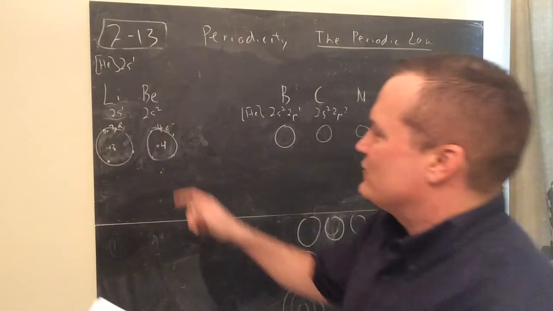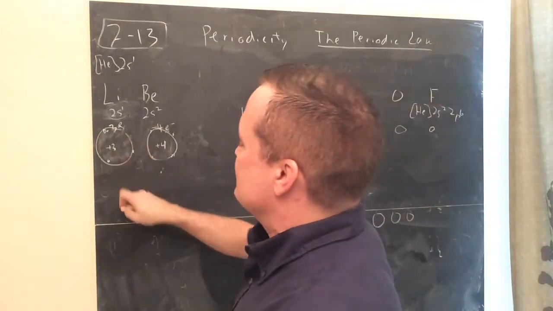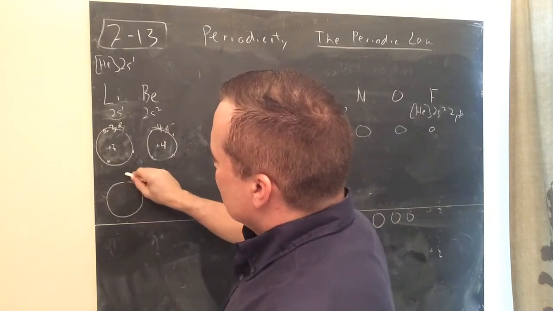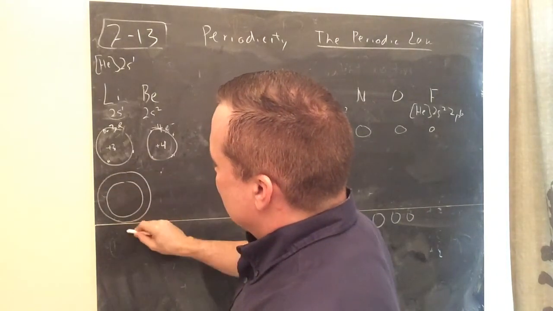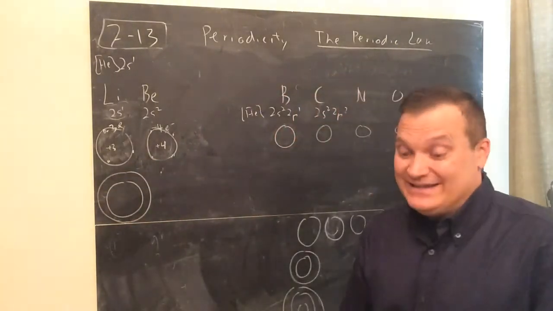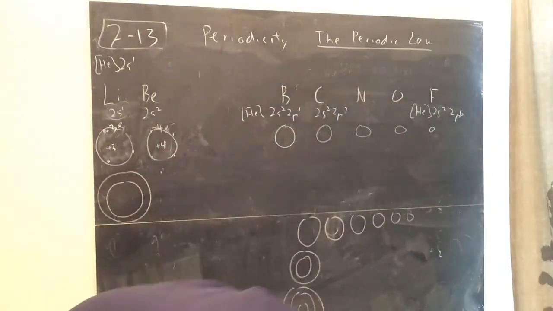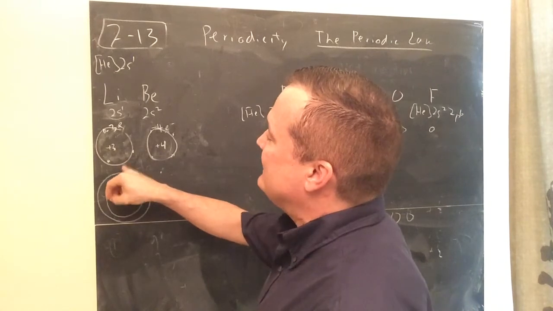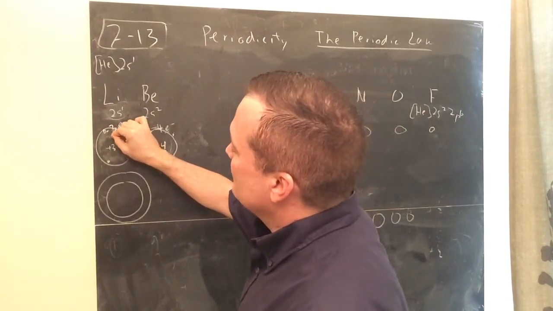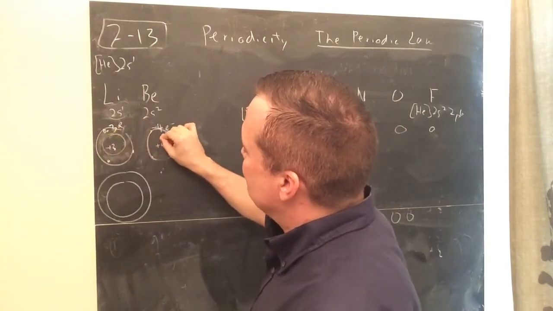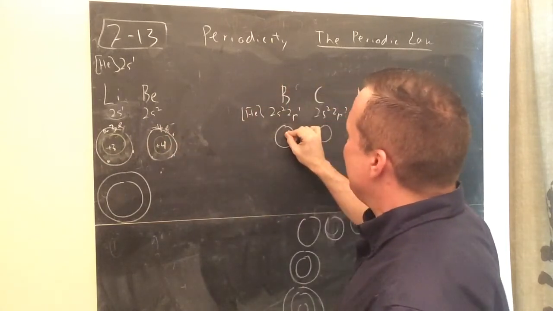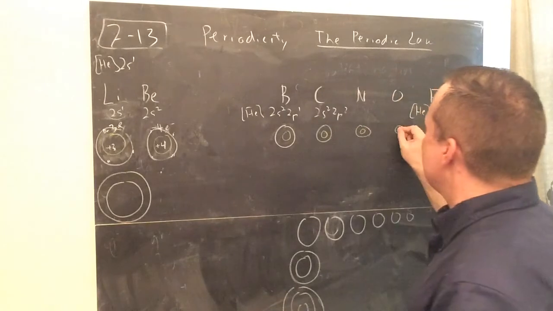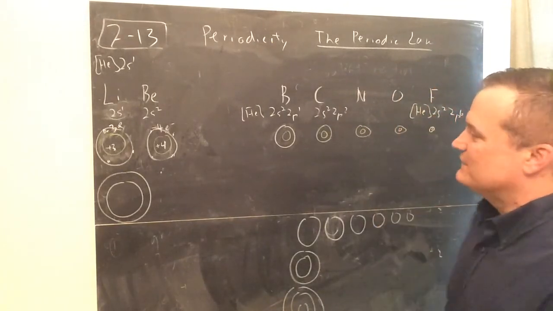For example, lithium would look like this. But now if I go below lithium, notice I'm going to add another shell. Now technically, to be most technical, lithium's electrons, we already said, are at n equals 2. So really that means there's an n equals 1 inside there in the middle. So they already had a little circle in the middle. You don't really have to draw that. Sometimes you might want to draw that and show it. I'll just put it in there.